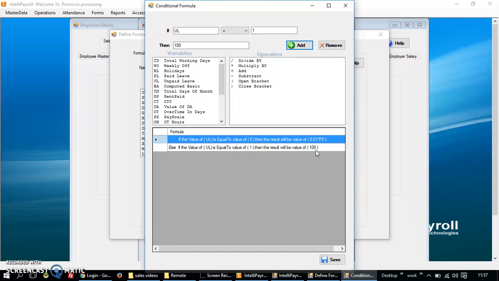So this is very handy if you want to calculate attendance bonus which depends on some conditions, or if you want to give some sales incentive or sales bonus to your sales team depending on the targets they have achieved. So you can create a formula, create a head called target. Every month you upload the target of the employees, and you can say that if target is say 100, then give some percentage of CTC as his sales incentive, and you can have this conditional formula.